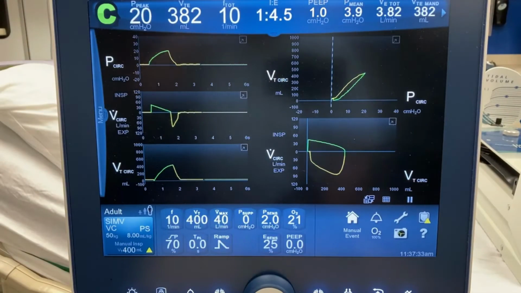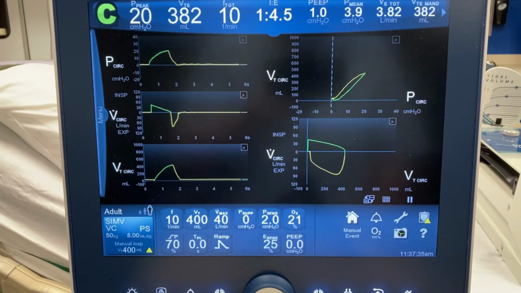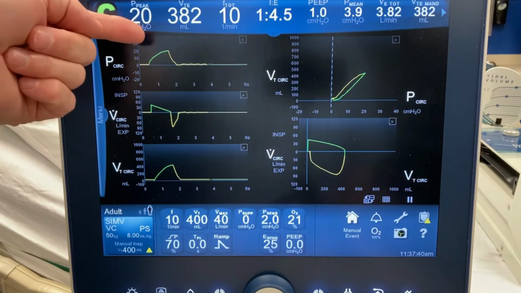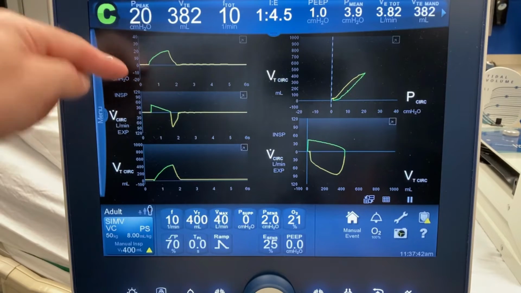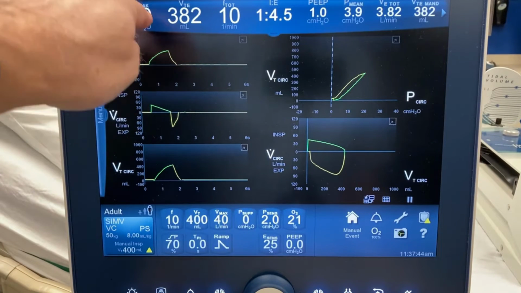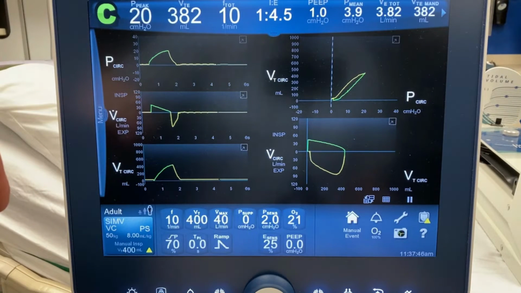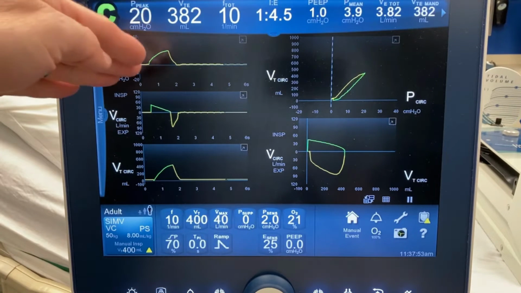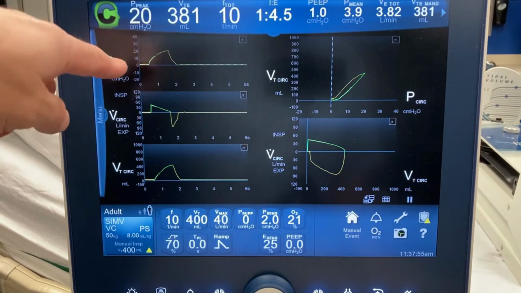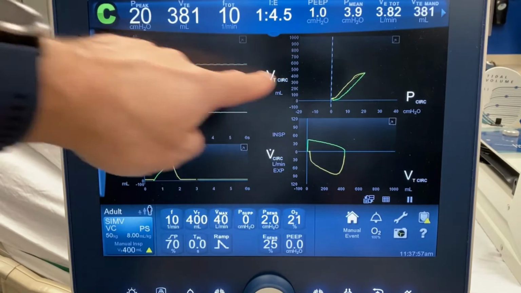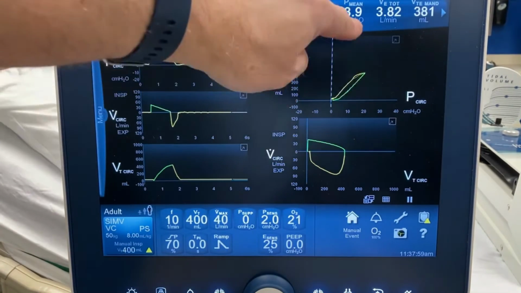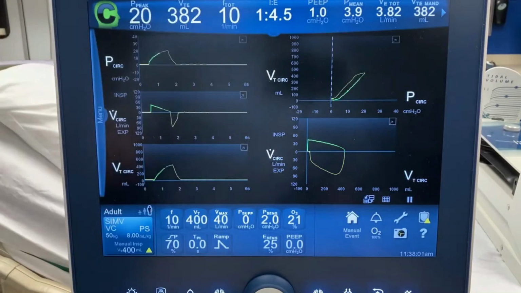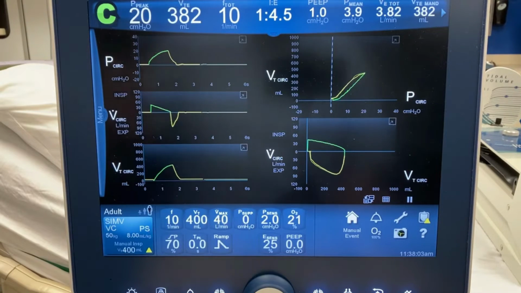So let's look at just the parts of the waveform that we can see. First of all, you can look at the peak inspiratory pressure on anything with the pressure. So here, it's going to be around 20. Of course, you can see that right above there printed out, but we're looking at the waveforms right now. And while you can look here at the 20, it's nice to be able to compare breath to breath visually. And then over here, we can look at the pressure volume loop and see that it's 20 as well.